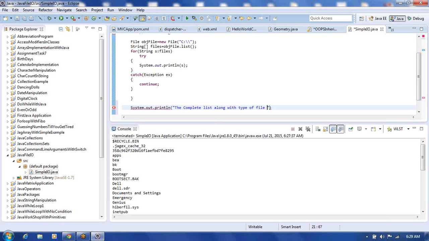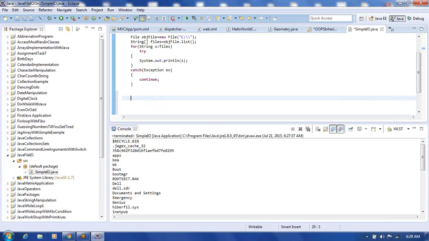Then try to print here. It should be part of the main method. I had written it outside the main method, due to that we had an error. Now here let us try to print it.